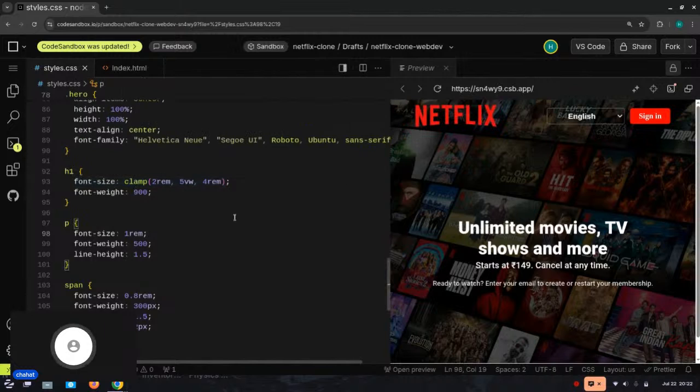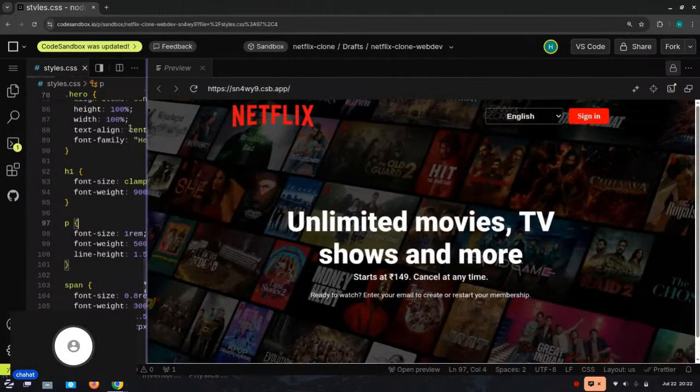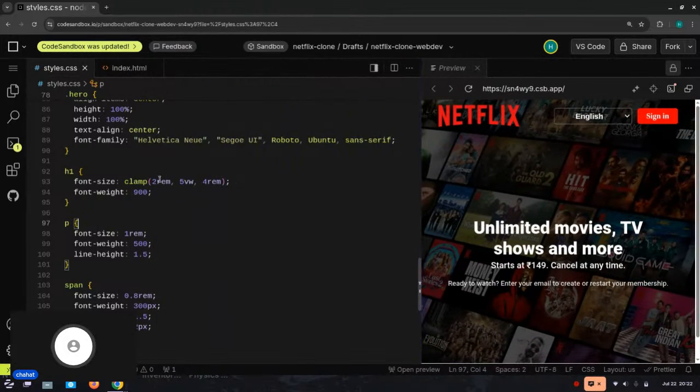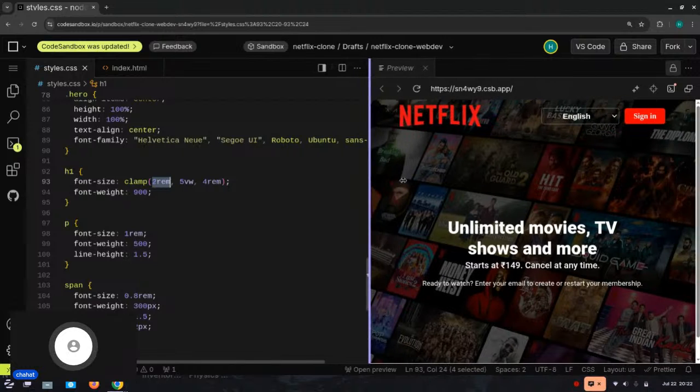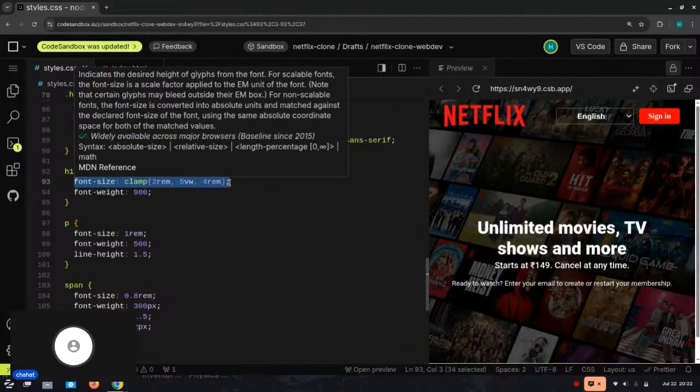So clamp tells that on screens the maximum you can grow is 4 rem, the minimum is 2 rem, and it is browser dependent. That is why I have included 3 fields in it. If I am scaling my screen, it will stop at what I have marked as the maximum. It will go to the smallest of what I have marked in the first field, and it is browser relative, so it will increase with the size of the browser. That is how you can use a very super cool property. This makes the font responsive.